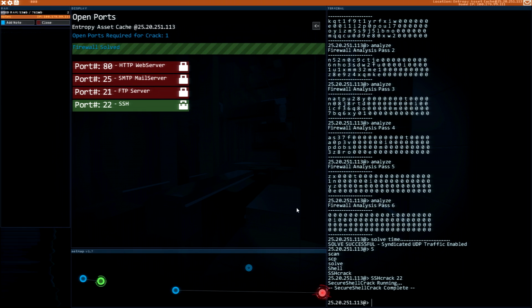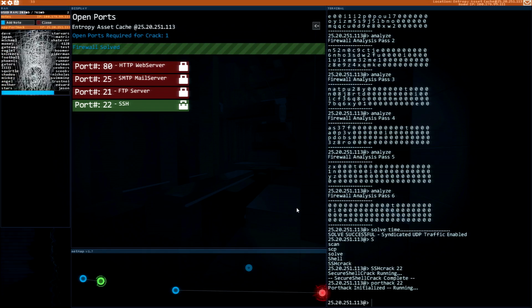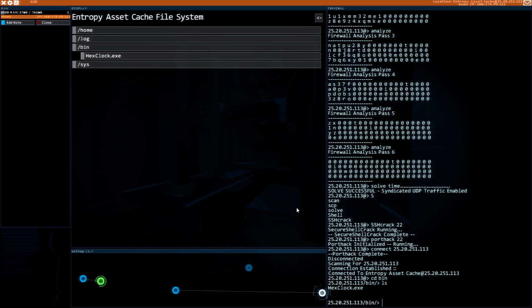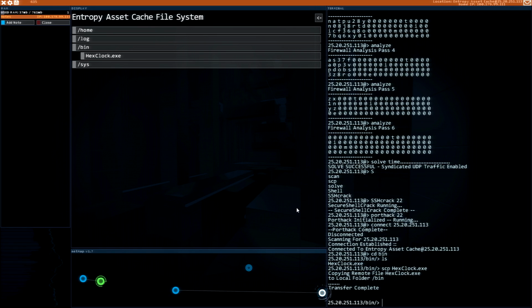All right, so we have that open now, and I should be able to do a port hack, right? On 22. And get me a nice little login here. Yes, we are logged in. All right, let's go to the bin directory and see what we've got here. Hex clock exe. Why not? SCP hex clock exe. I don't know what it does, but I'm gonna take it. Screw it.